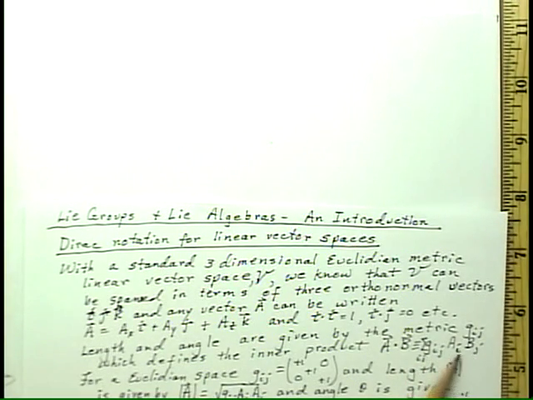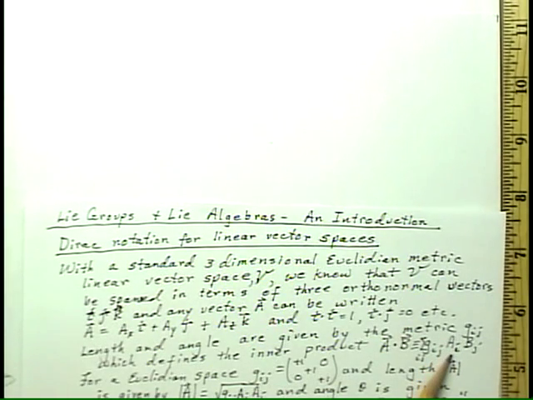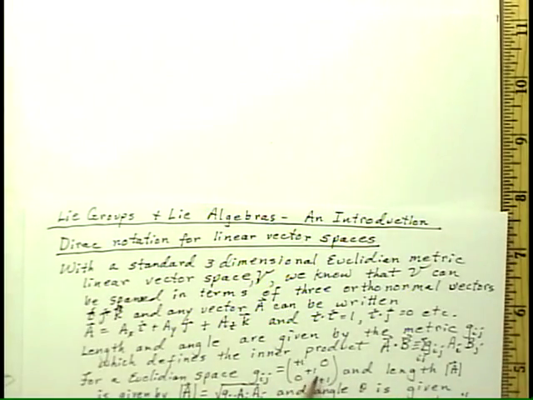Here we do not make a distinction at this point between the contravariant and the covariant indices. The reason is that this metric has all plus signs on it for both upper and lower indices, so there's no difference between A lower i and A upper i, or B lower i and B upper i. For this Euclidean space, it's a flat space with no indefinite metric, our G again is +1, +1, +1.